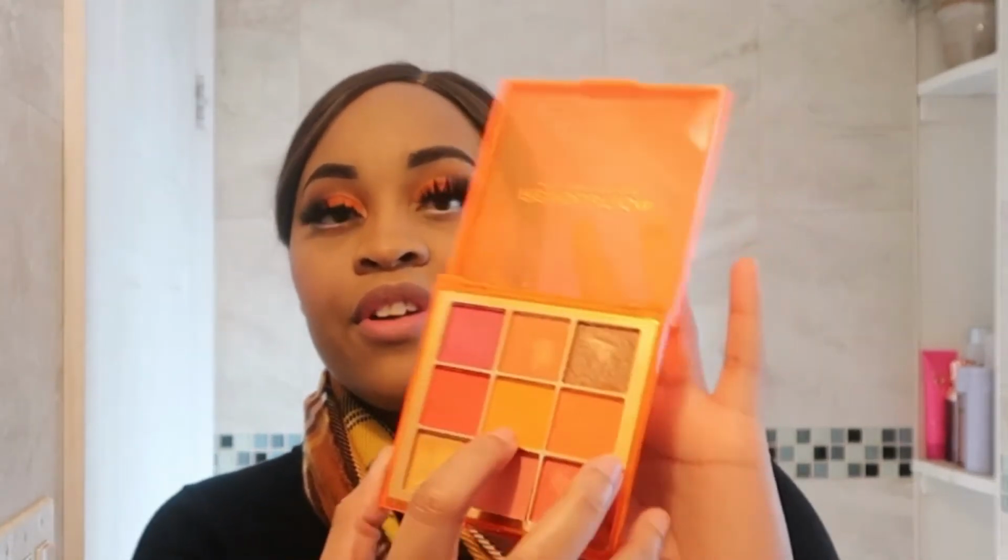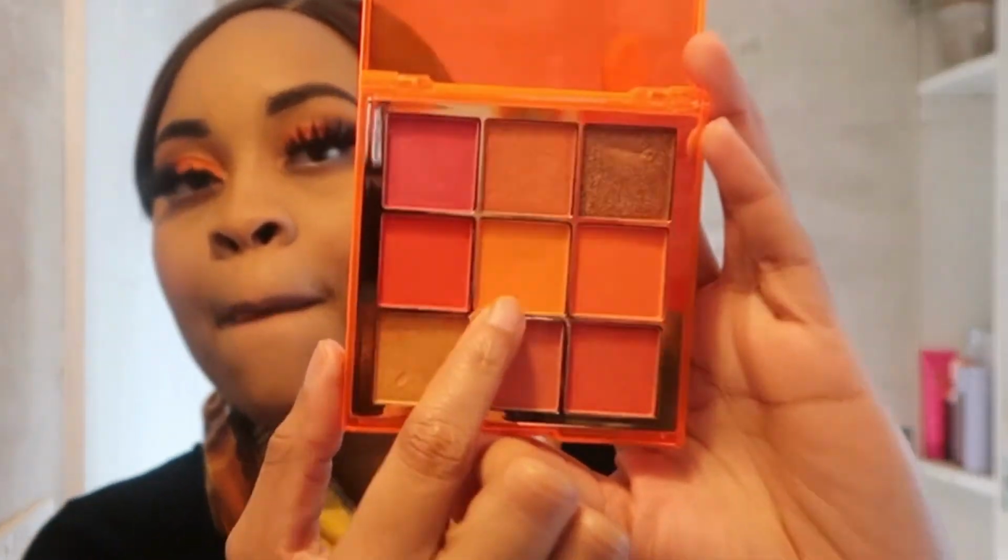Anywho, so now I'm going to go back into the same orange from the Makeup Revolution palette. This orange right here. And I'm just going to place that right under my eyes so that everything could come together. Then I'm going to highlight with my Fenty Beauty highlighter in the color Hustler Baby.